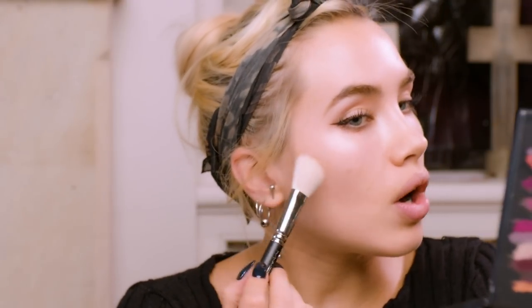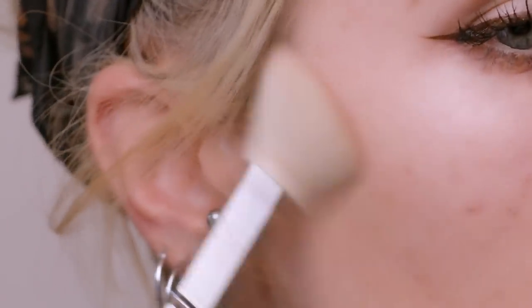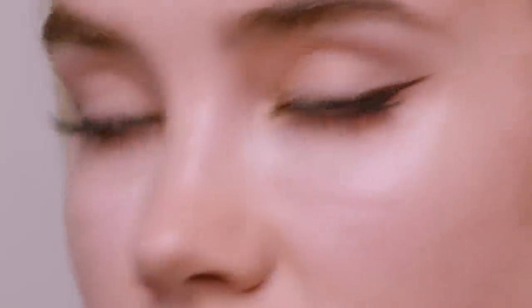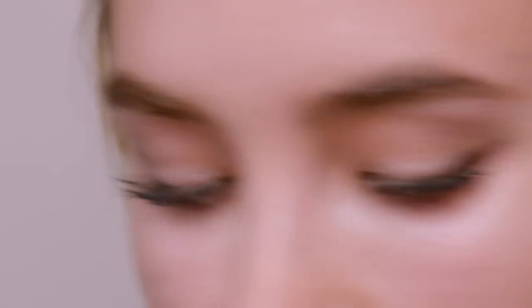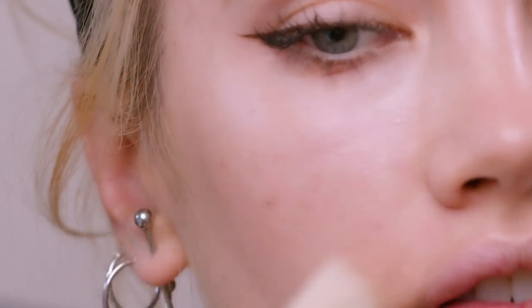I'll go for a little bit of grey — I'll just dab it on the back of my hand so I don't load the brush too much — and I basically work just below my cheekbone, just blend a tiny amount, not too much. Then I might just do a little bit under the jawline like that, just to square off your jaw. You can go back to that peachy Kat Von D color to blend it out if you want — I don't normally, but I will today because you're watching.